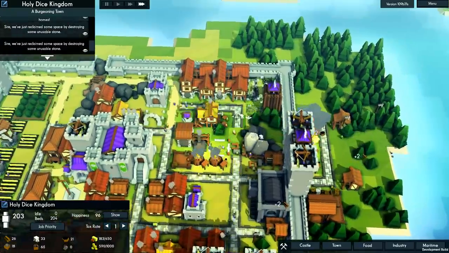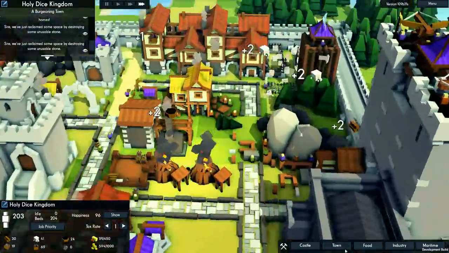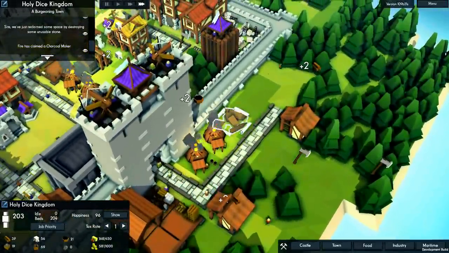Can someone cut down that tree? Nope, because it's not actually a tree. No, it's already been cut down, that's why. Cool. What do I actually want to use this space for, then? Oh, is that fire? Yep, that was a fire. It was hard to tell since it was the charcoal maker.